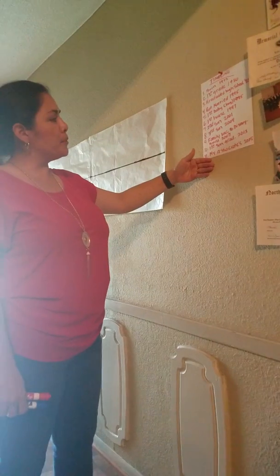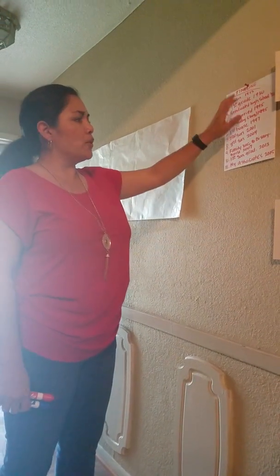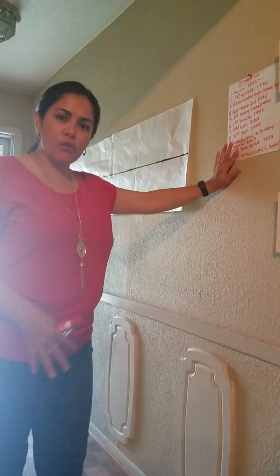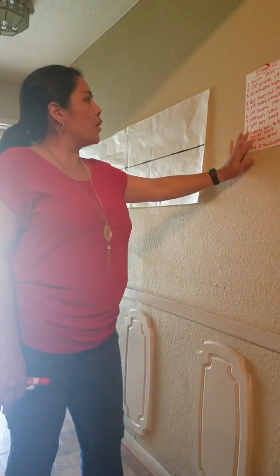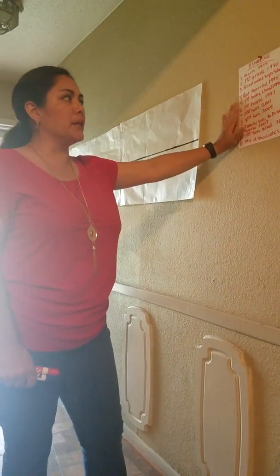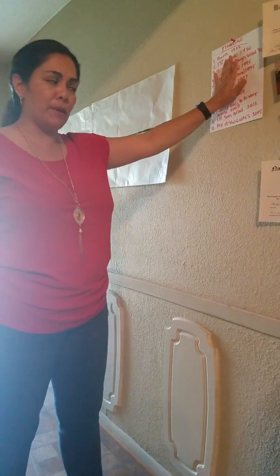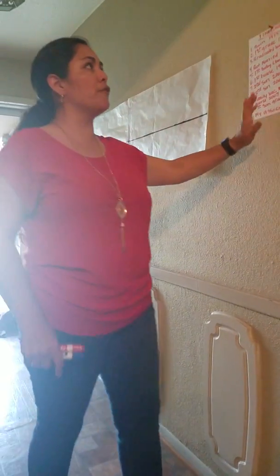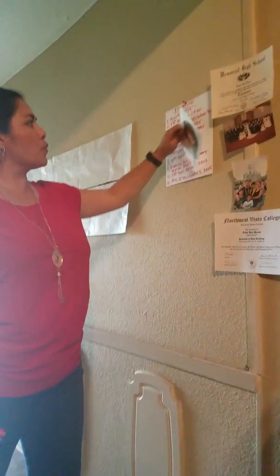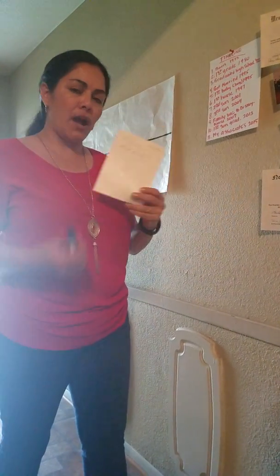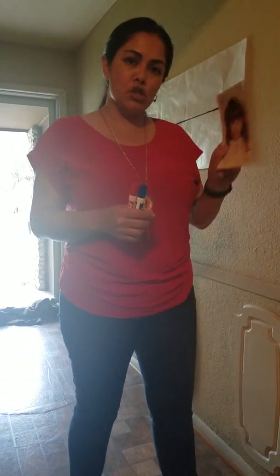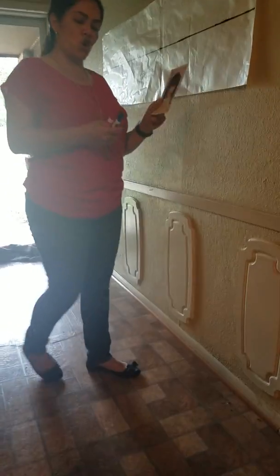So I put those in order, and I went through the house to see if I could gather some pictures, and that way I can put them on my timeline. I didn't find a picture of when I was born, a baby, but I did find a picture of first grade. So first grade, it was 1980. I have tape in the back. So I'm going to go ahead and post that on my timeline.